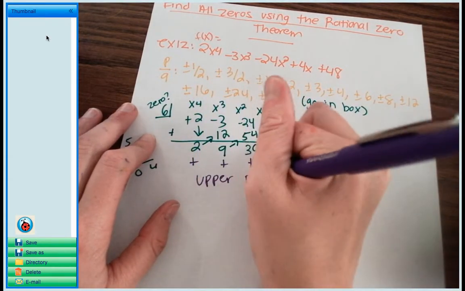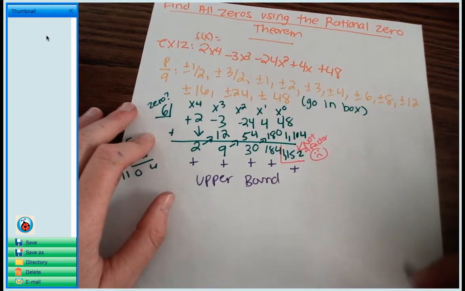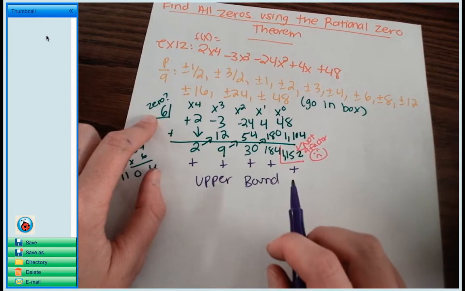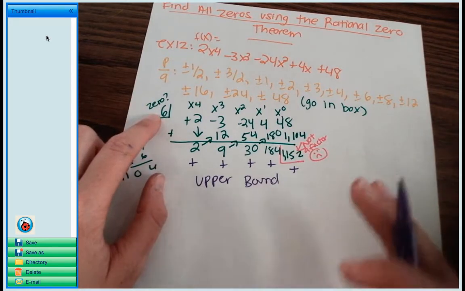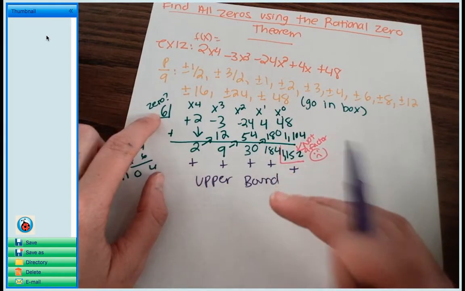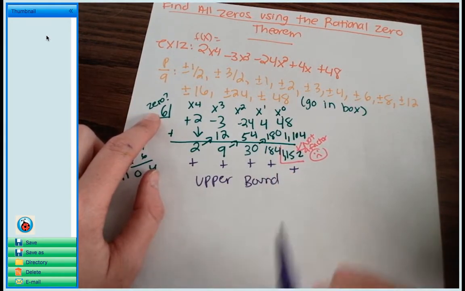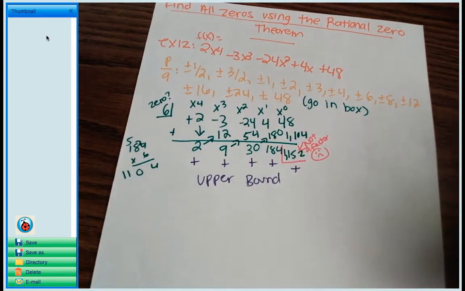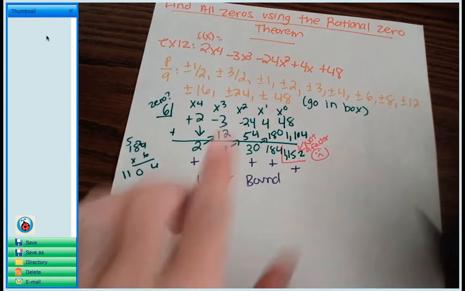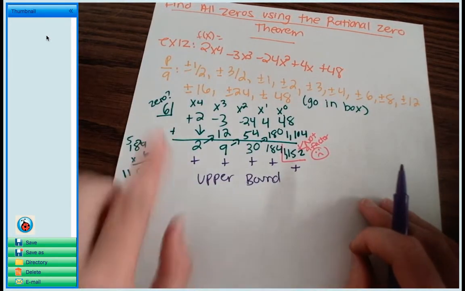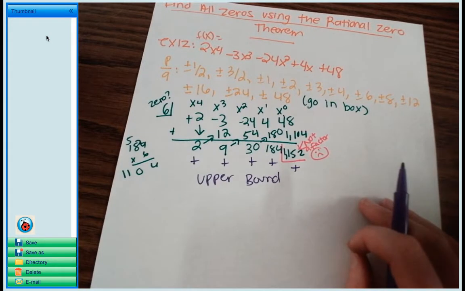upper bound. And what an upper bound is, you guys, this means that there aren't any zeros above positive 6 that will work. This is the highest 0 that will work right now. Okay, which is not even a 0, but there aren't any zeros that are above 6. This is what this is telling me. Okay, so any zeros above 6 are not going to work. So guess what, you guys? I can get rid of them from my list. So anything that's larger than 6, I already know from this test is not going to work.